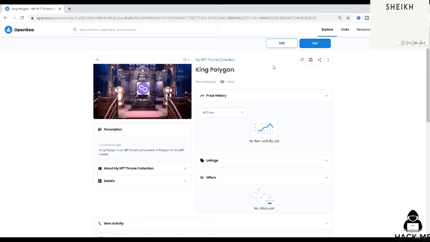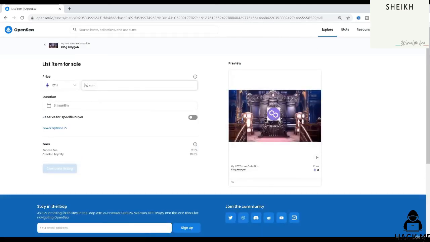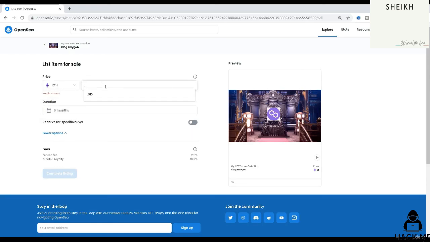I'm going to show you exactly how easy this is done. So what you will notice is that I am presented with the option to sell. When I select sell, I am given the option to select the price I wish to sell this at. Now I can price it differently. I can sell it in Ether on Polygon, or I can sell it in DAI on Polygon, or USDC on Polygon. I'm going to list it for the price of Ether on Polygon. For this amount, I am going to be selling it for, let's call it 0.05 Ether. And it's a little over $200 as of the time of this specific recording.